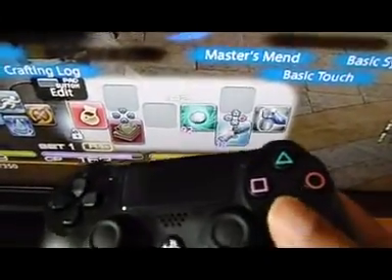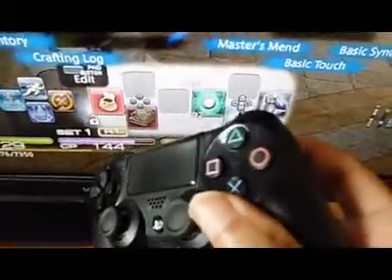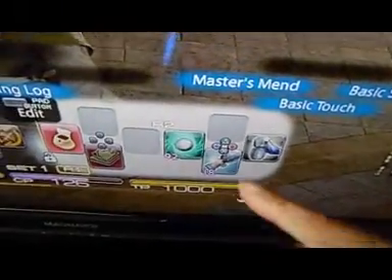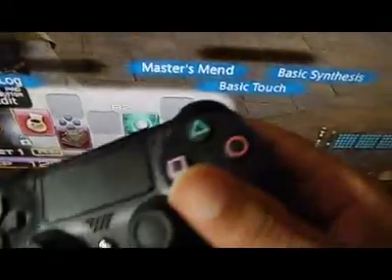Alright, let's do another basic touch one. What the hell? And notice our durability, that's wrong. Woohoo! Okay, now we don't need the Master Mend. That's what's off. So R2, Mend, and that is that one there. Oh, that's a square.